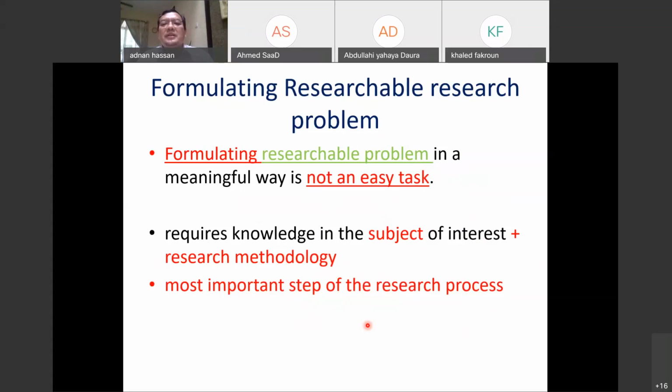But in your case, your project is 2 semesters. Let's say 1 semester is 4 months, so you have 8 months. If we say one third of the 8 months, that will be about 2.5 months. So you should be spending about 2 to 3 months on your literature review, so that you should be able to clarify your statement of problem after 3 months. If you still have no problem after 5 months, then it's a real problem, because there is not enough time for you then.